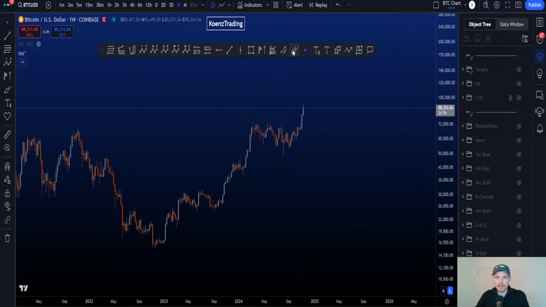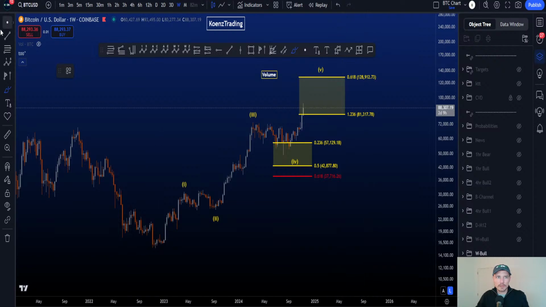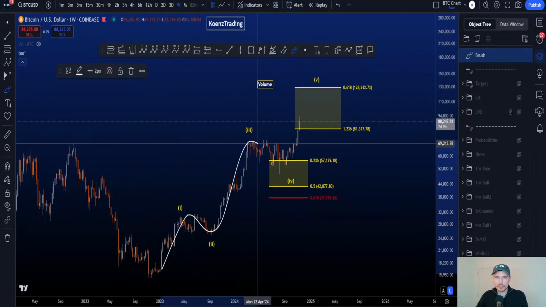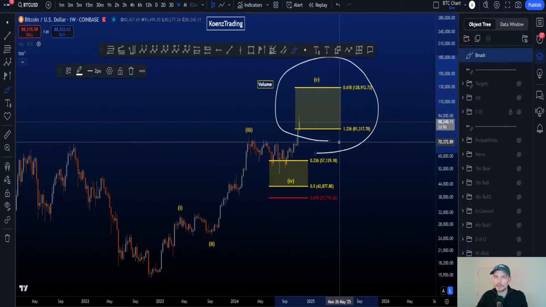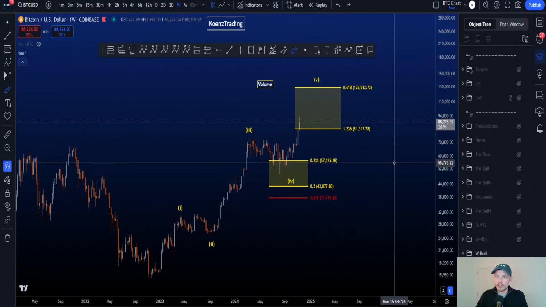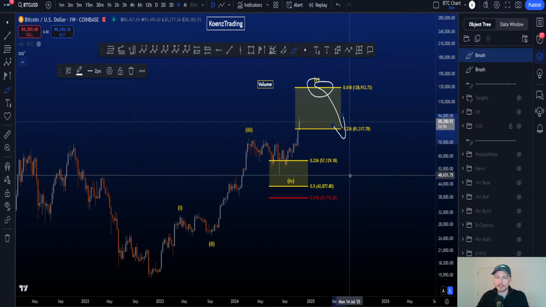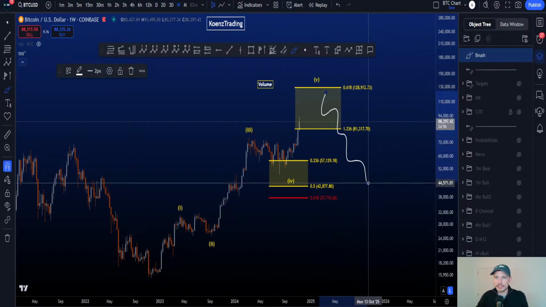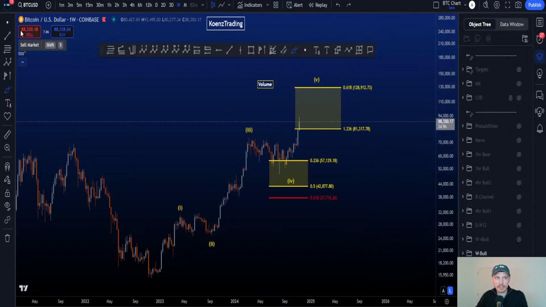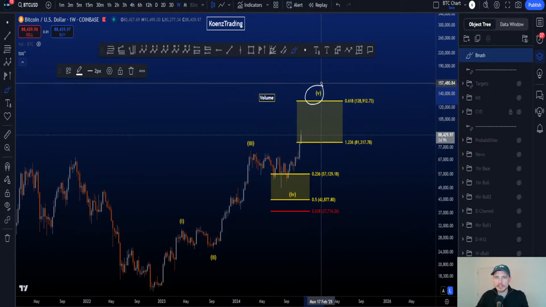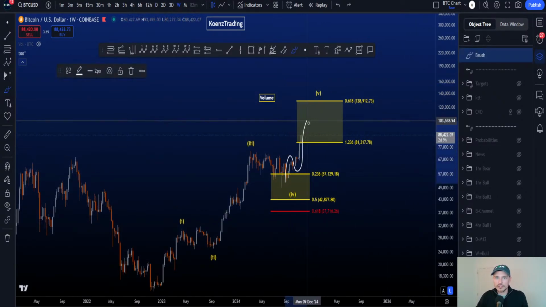Okay. So on a weekly time frame, we continue to keep an eye on a 5-wave impulsive structure, 1, 2, 3, 4, 5, looking for that wave 5 between 81.3K and 129K. Now, after 5, you expect another bear market, right? A deeper retracement towards the downside. 60K, 50K are targets that come to mind. Now that means that in this wave 5, we first need to finish an impulse.